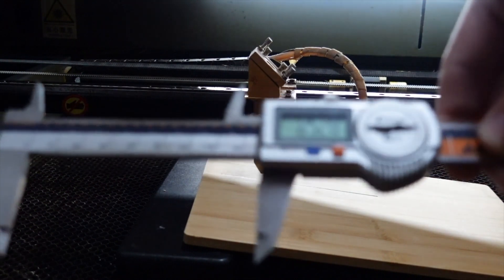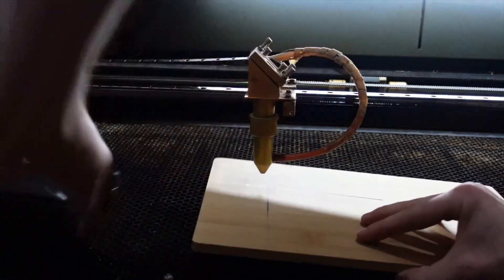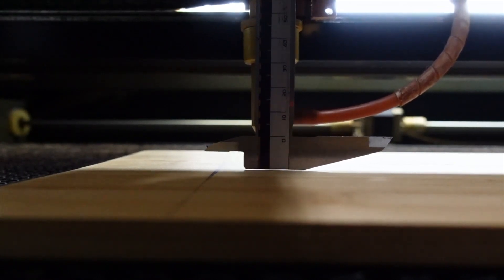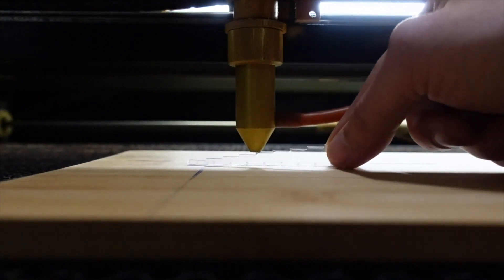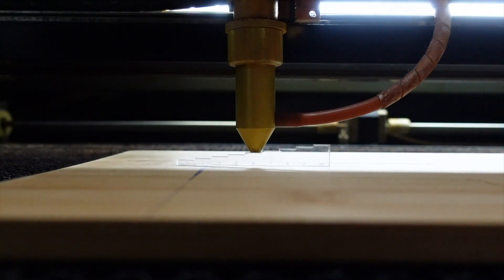Now we will measure the distance from our head to the sharpest point of the line. We know now the perfect distance from our laser head to the material. So let's lay down the plywood flat on our table. Adjust your table height to the laser head with the measurements we achieved before. I created a small ruler which you can put between the nozzle and the material — remember the number on the ruler where it fitted perfectly for you. For me it is 6mm. You can download the ruler as well, link in description. This is now your perfect height from laser head to the material, and we will use this distance now for every engraving in future.